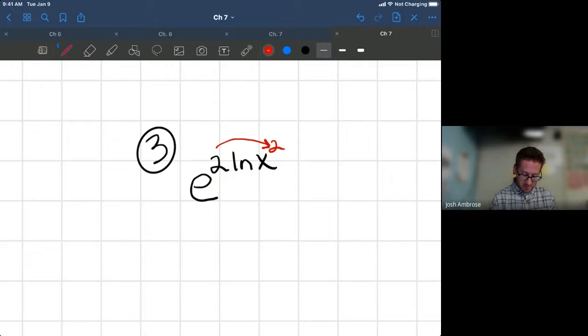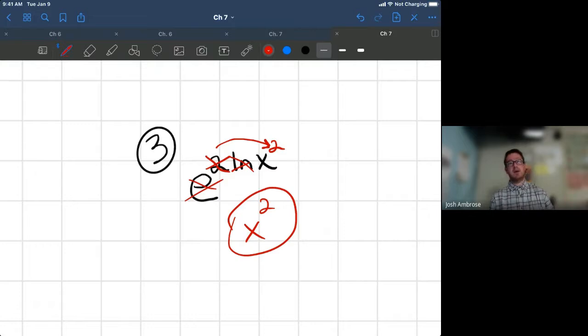When you do that, that allows you to cross that out. Then you can go and take care of the natural exponential, natural log. These guys will cross each other out, leaving you with just x squared. That's what this simplifies to, just x squared. So first step, move that coefficient 2, bring it up to the power, then allow the natural exponential to cross out with the natural log, and everything's all good there.